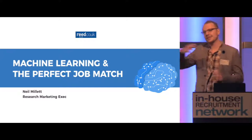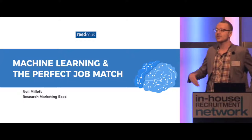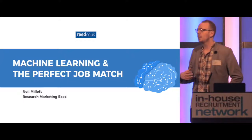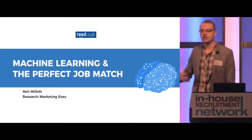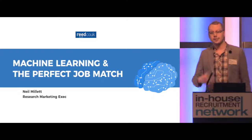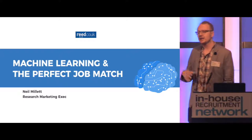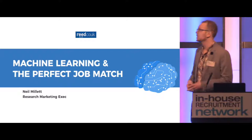The combination of those six years is that we now have a data science team in-house at re.co.uk with the sole purpose of crunching all the data that we sit on — whether that be candidate data, job information, or recruiter information. So it's about how we use that information to our advantage for both our candidates and our recruiters.